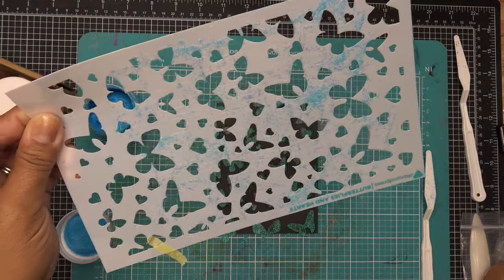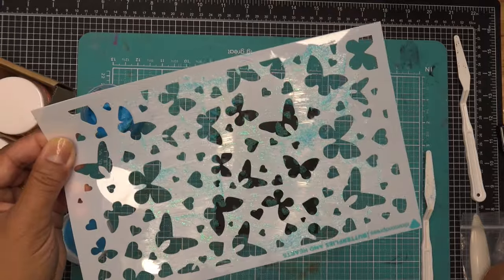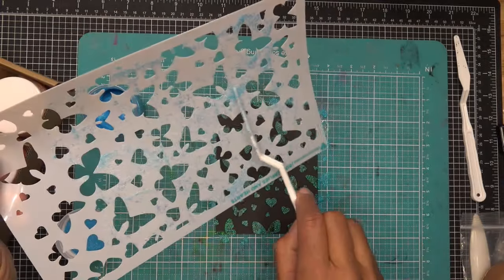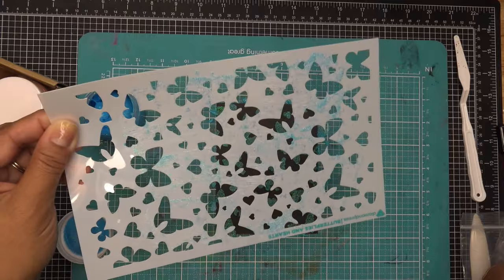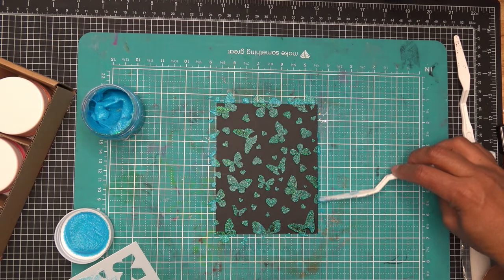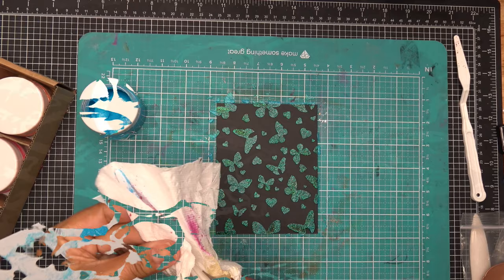rinse it off. And people ask how I do that or what I do. It's hard for me to show you, but I take it to my kitchen and basically just wipe that off. If there's still a little more, like even like that, that looks pretty nice and thick, that I can probably get off of this and put it back in here, I'll do that. But wipe it off with a paper towel and then rinse it off. This guy got stuff all over, so I'm just going to pick that up. Actually, it looks pretty clean because I just cleaned my mats. Get that going, but I will be right back. Cheers, that is so pretty.